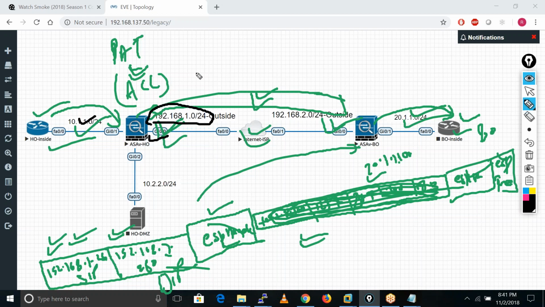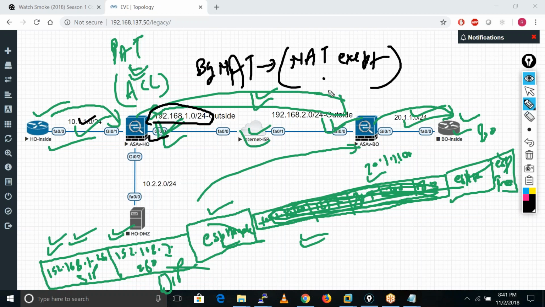So what happens? We need to bypass the NAT here. Okay, that bypassing of NAT is known as NAT exempt. Remember this thing, NAT exempt. Okay, so we have configured the VPN. Now I am going to configure the NAT exempt on both the firewalls.